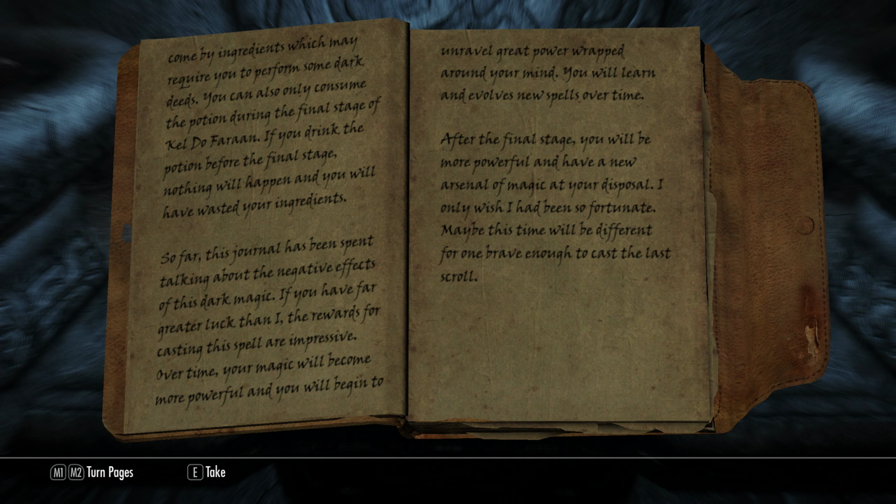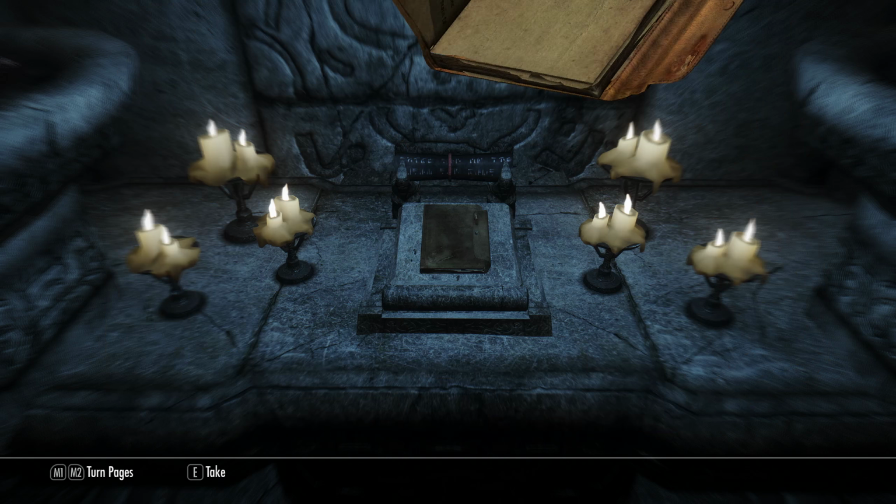So far, this journal has been spent talking about the negative effects of this dark magic. If you have greater luck than I, the rewards for casting this spell are impressive. Over time, your magic will become more powerful and you will begin to unravel great power wrapped around your mind. You will learn and evolve new spells over time. After the final stage, you will be more powerful and have a new arsenal of magic at your disposal. I only wish I had been so fortunate. Maybe this time will be different for one brave enough to cast the last scroll.